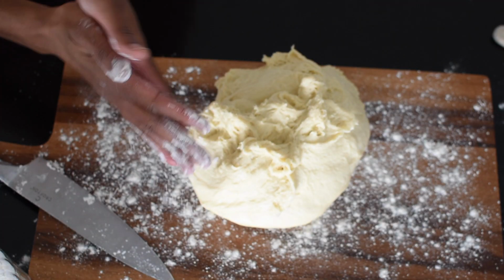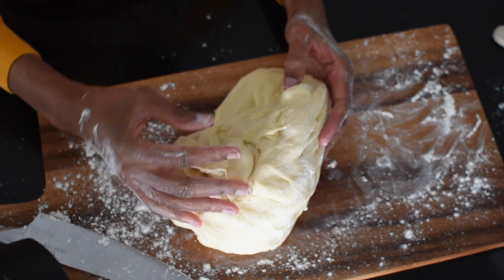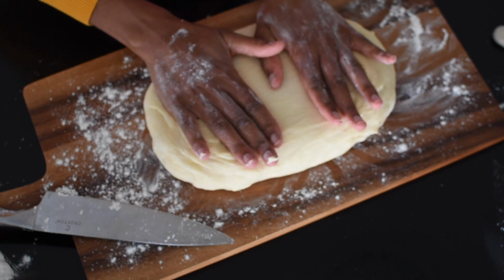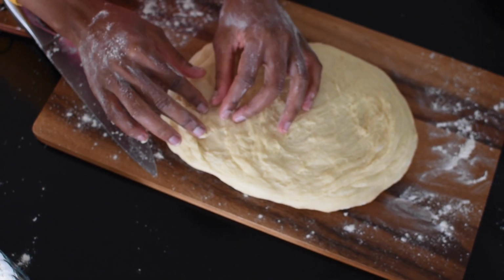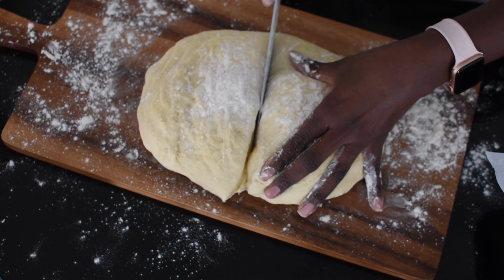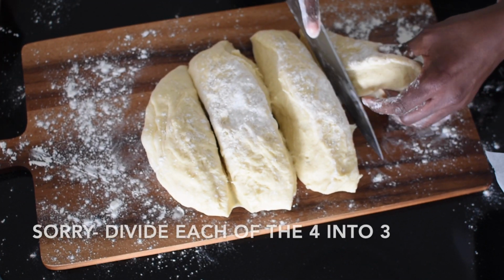So just to make sure that all the air has come out, you just punch it out, and then you just knead it lightly. Okay, and once you've got that, you want to cut it. So we are making 12 dinner rolls. So you just cut up your dough using the knife. It's easy if you cut it into 4, and then you divide the 4 into 4 as well, so you can have 12.